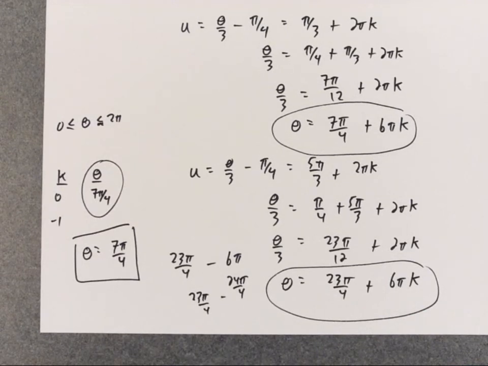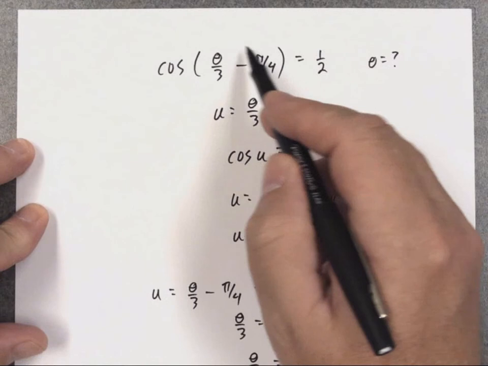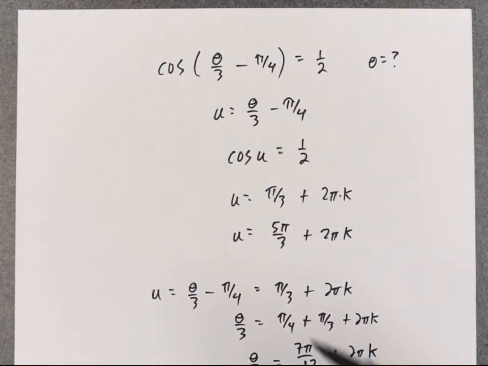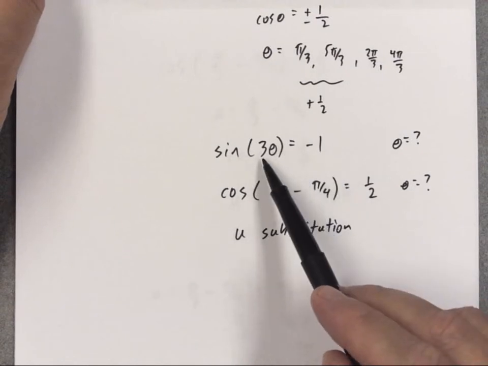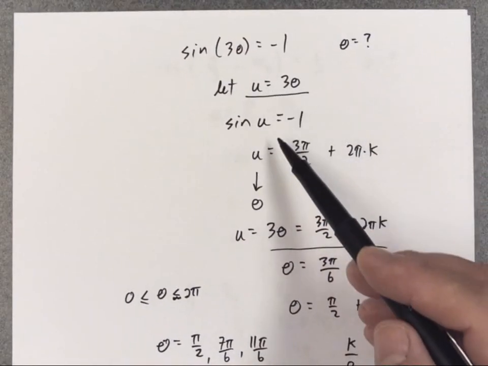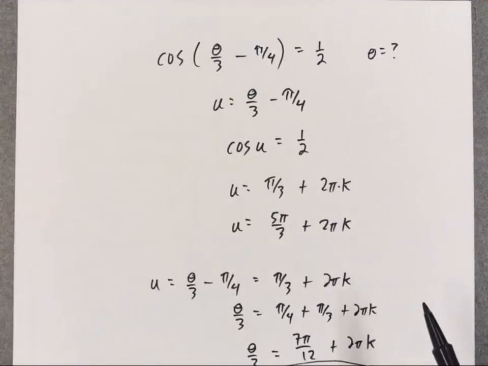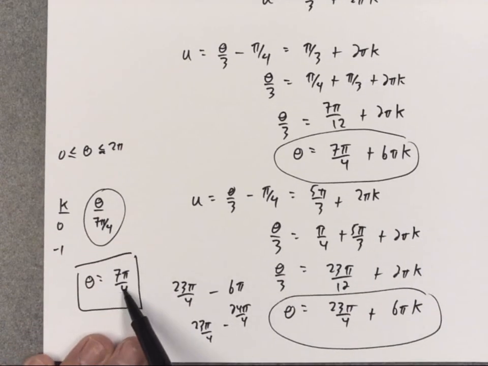That was sort of messy, but the idea here is, because I had a bunch of stuff inside the trig function, I had to do my u substitution. So once again, the two examples were this first one, which is easier, sine of 3 pi equals negative 1. I had to do the u substitution. I don't even know where I set my paper. But then, oh, here it is. Did the u substitution and got my solution. Second one was even messier, but I finally got my solution.